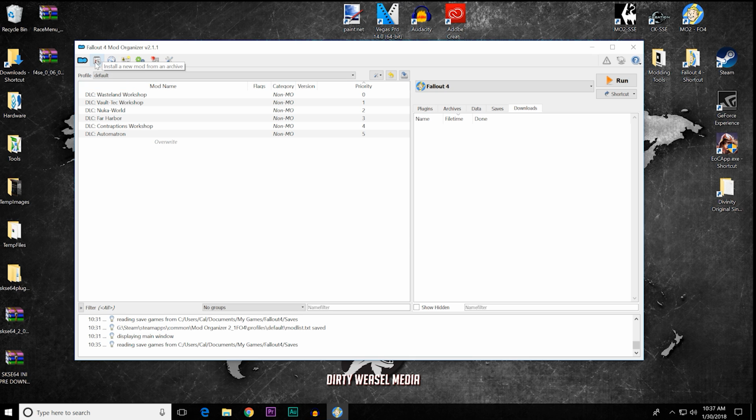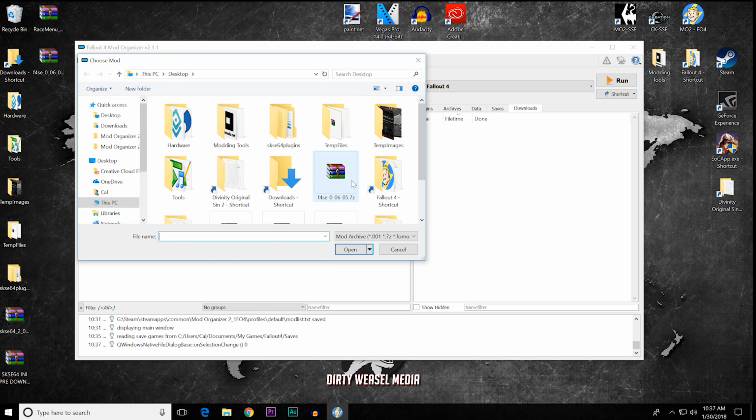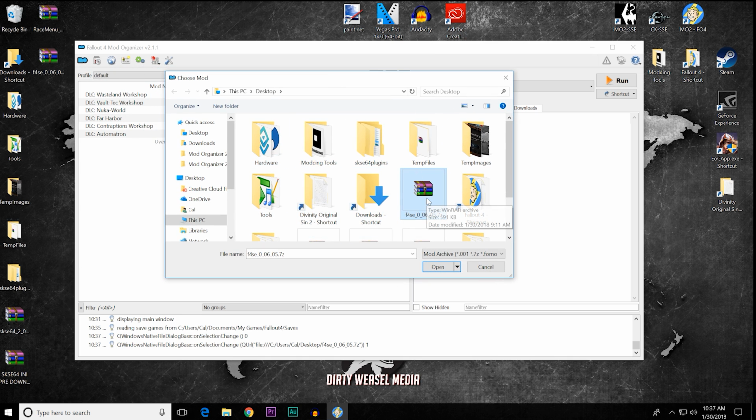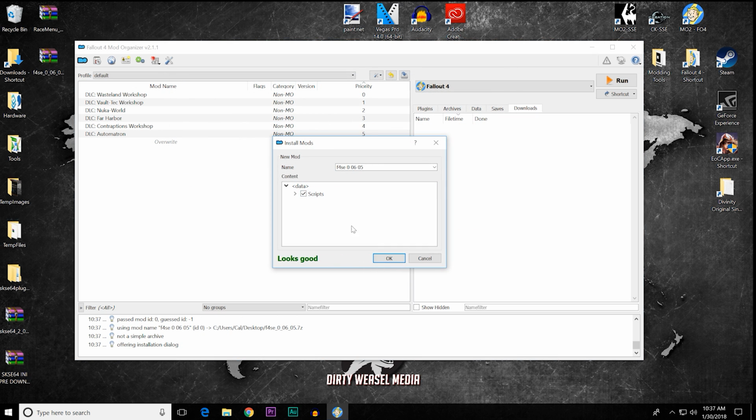In this case, we're going to first install a new mod from an archive. There are two different ways to do this. You could either click on this and select a file that you may have, or, quite frankly, I don't really use this one a lot because I can do different things. I'm just going to install, just so you have an example, you would click on the button and then go find the archive. And in this case, it's a WinRAR, but it could be a 7-zip file, whatever your archive manager of choice is. I use WinRAR. Select that file and then open it, and you would get the installation dialog menu. And you can go and do it that way.